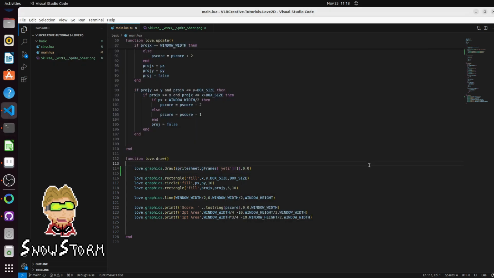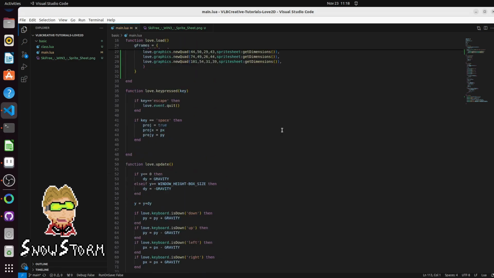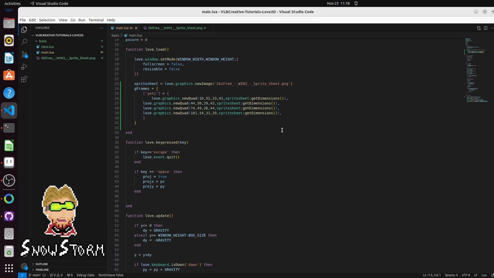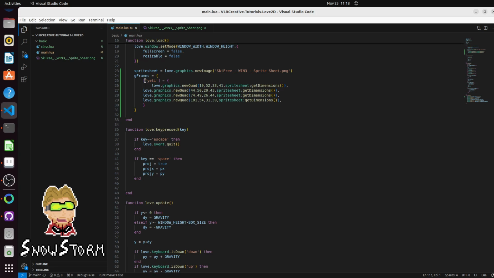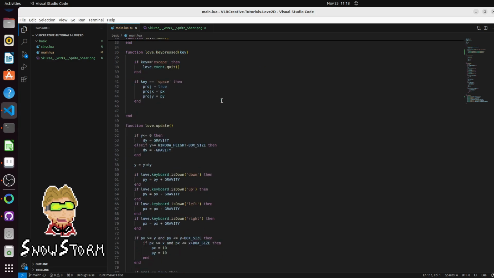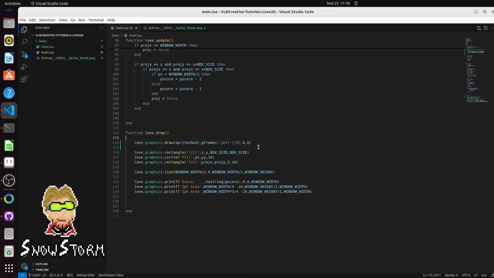Okay, so now that we've done that, when we add animation, right, what we're trying to do, oh, actually, you know what, before I start doing animation, let me attach the Yeti image to the movement, so that we actually move the Yeti.